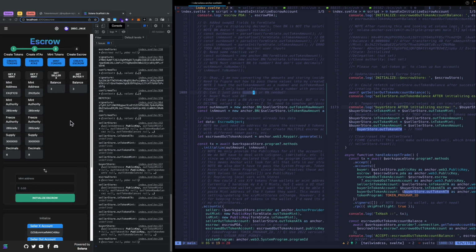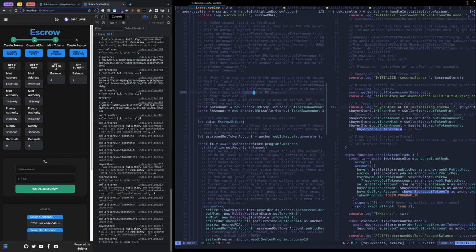I have some money to work with besides just SOL, because SOL is used a little bit differently. My understanding is it's the native token, so it's not an SPL token. It's not by the token program per se, or maybe it is, but it's a little bit different. I mean, it has a public key and all that, but it's treated a little bit differently. So now I've got some tokens. This is kind of like just pre-testing.